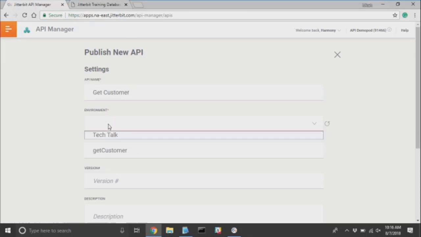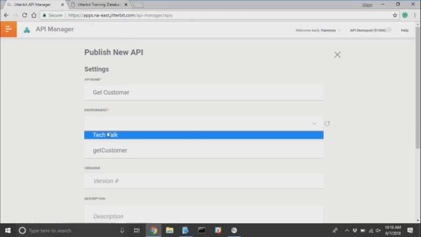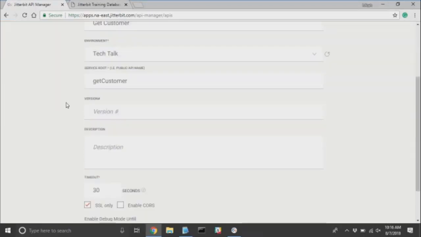Now, everything in Jitterbit is sectioned off by environments. In this case, we only have one environment. But you'll see in our Swagger documentation where things are sectioned off through environments. We always want to set a version just as a best practice, just so we can manage it through its life cycle. And in this case, we are going to use a query parameter, and I want to add that in my description just so they know.